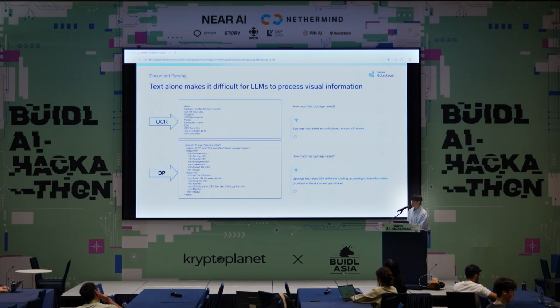Now, let's imagine that we build a RAG system using the preprocessed data from each method. When we feed the LLM with the result from document parse, where the structure of the retrieved data is well preserved, the LLM can provide a proper answer to the user's questions. On the other hand, if we use data extracted by OCR, the LLM fails to interpret the information correctly because the table structure is missing.